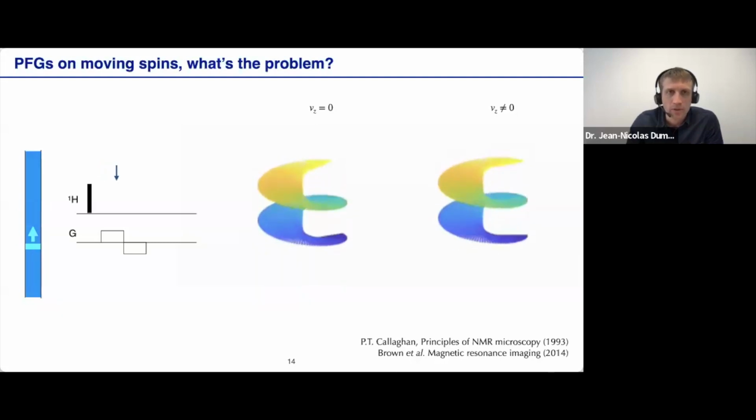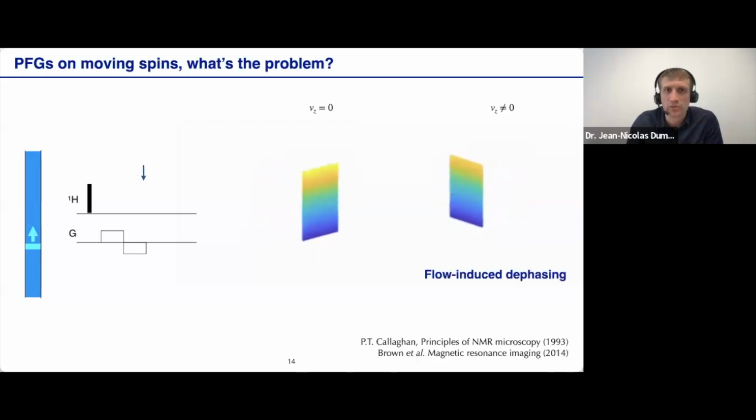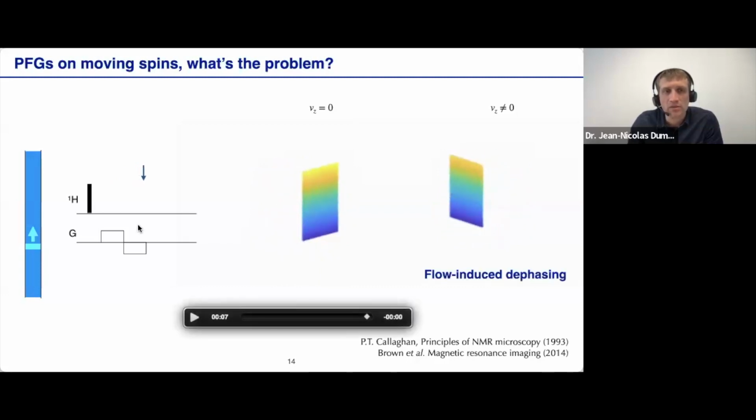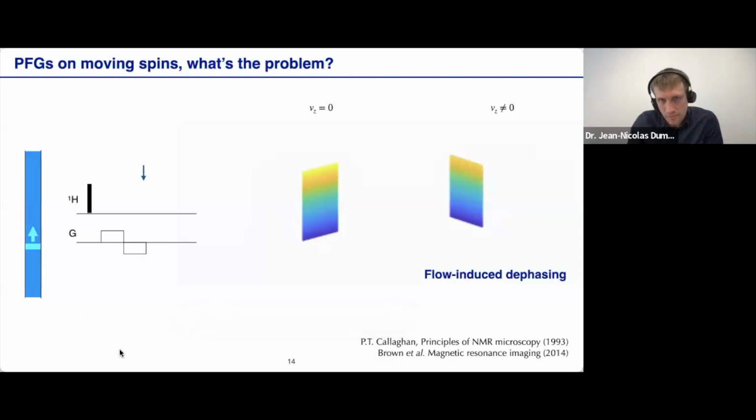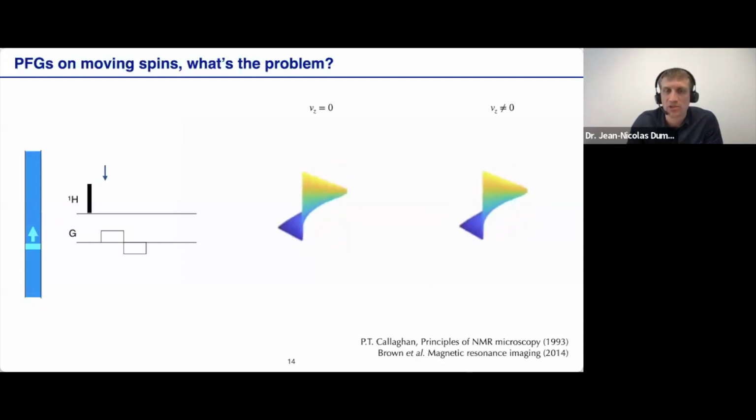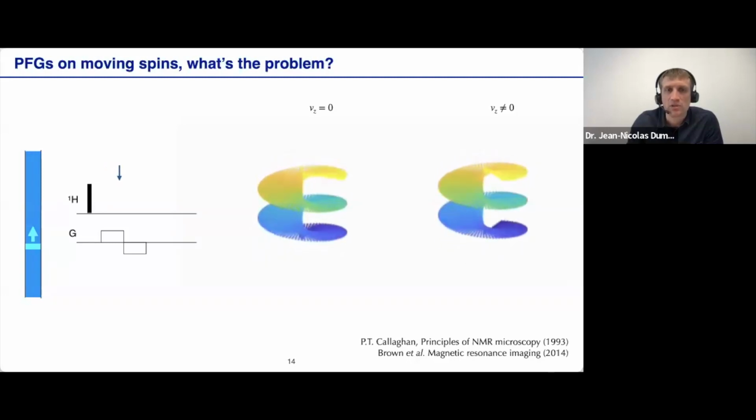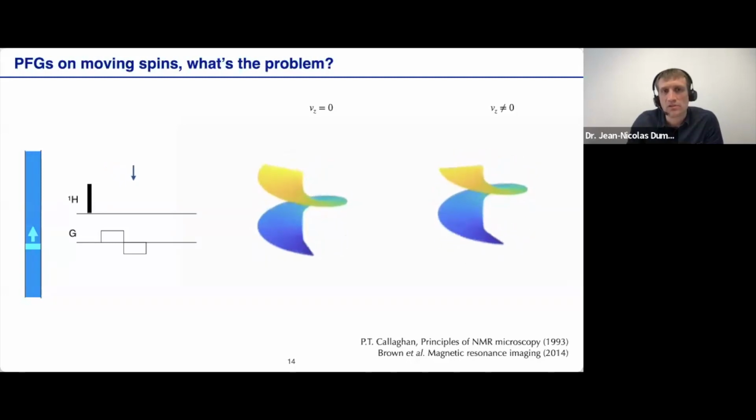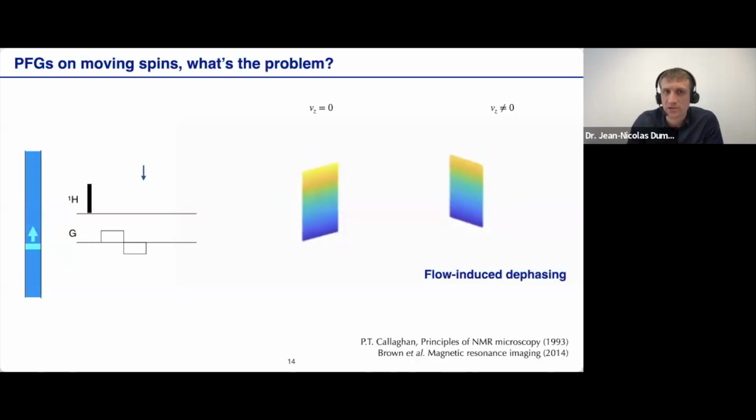And again, the helix is formed and it is undone by the second gradient pulse. But by the time the end of the second gradient pulse has been reached, one can see that the phase of the spins in the case of non-zero velocity is changed compared to its initial value. We can play the animation again, and you can see that while on the left, in the absence of a velocity term, the spins do return exactly to their initial position. On the right, with a non-zero velocity, there is a resulting dephasing.